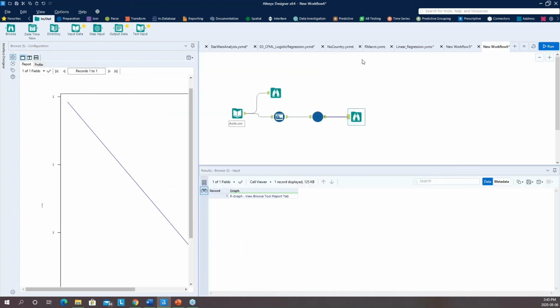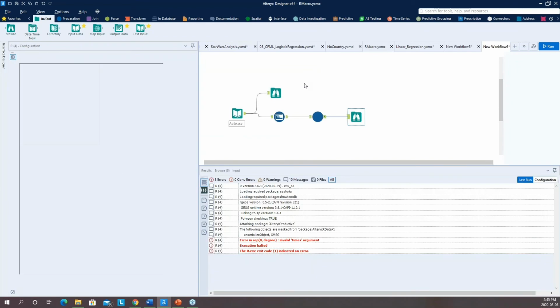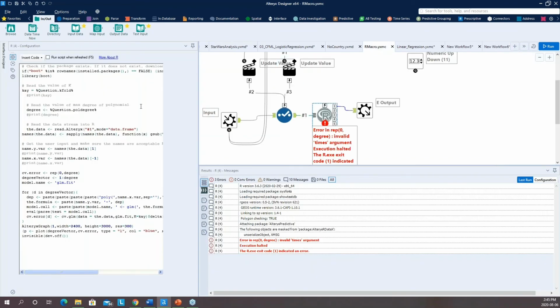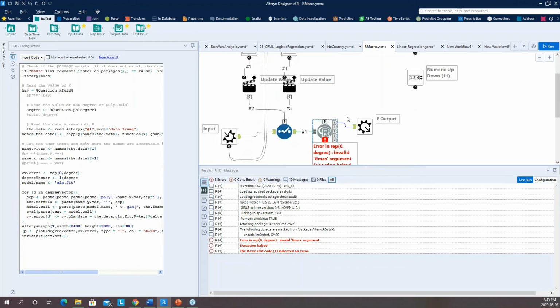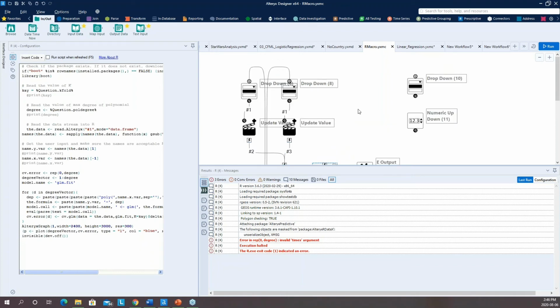Like I said, some key takeaways here are looking at what the input of the data is going to be and referencing it in your R code as well. Now, a lot of questions I get here are also about replacing it with Python code. Yes, you can definitely do this using Python as well. We are going to have a Python webinar for it as well. So, a cool way to look at your data, what I do recommend that you do is go through each of those predictive tools. And as you're going through each of the predictive tools, go ahead and right-click them and see how they can be broken down.